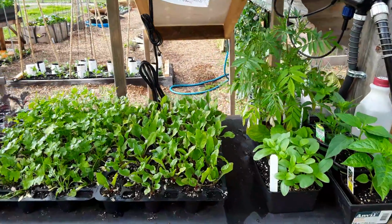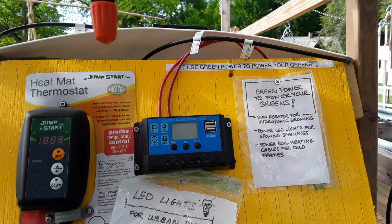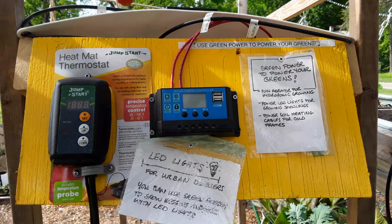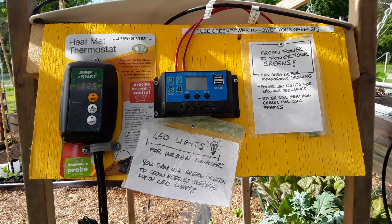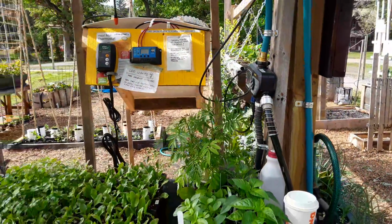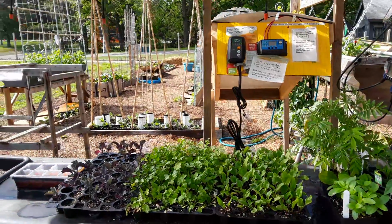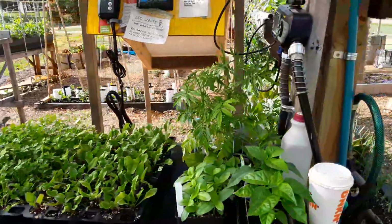I'm establishing a solar system, pretty much to show people how they can incorporate solar power into the garden. You know, for soil heat cables, LED lights to grow plants indoors, to enhance germination of some plants with LED lights, for aeration of water so that it's oxygenated for hydroponic growing. But this is all set up so that you have your seeds and all your potting is done outdoors, not at the kitchen table, and it becomes seamless.